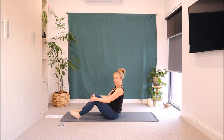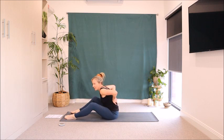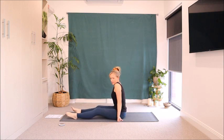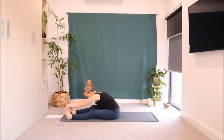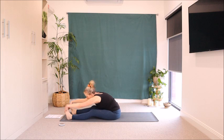And release. Good work. So we're coming into forward fold. That's going to take any tension out of the back that we felt from that core work. So take the legs out in front, inhale, and exhale down to your forward fold. Feel free to have something under your knees. If your back doesn't like the forward fold, just give it a little bit of release through underneath the knees.